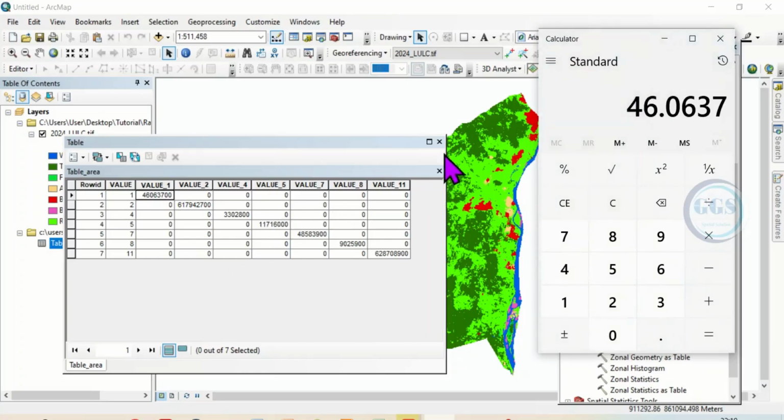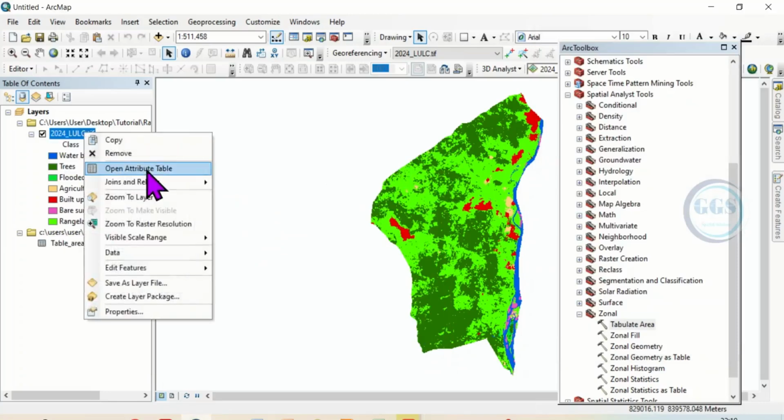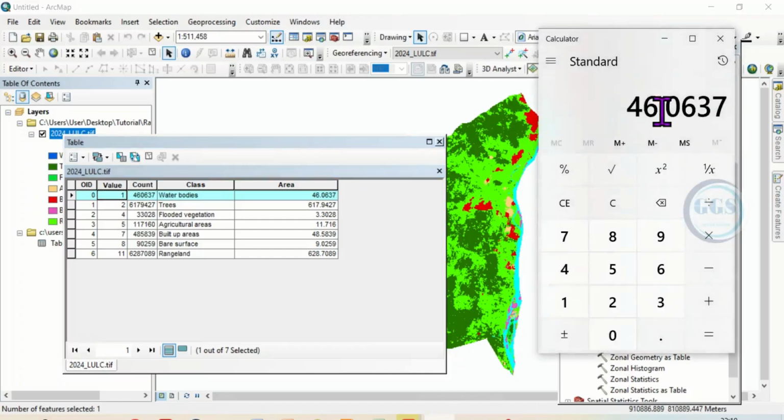Now if we go back to the first formula we used, let me open the attribute table. For the first one, value 1, if you look at the answer, it is 46.0637 square kilometers. Now coming back to the calculator, you can see that it is the same, 46.0637 square kilometers.